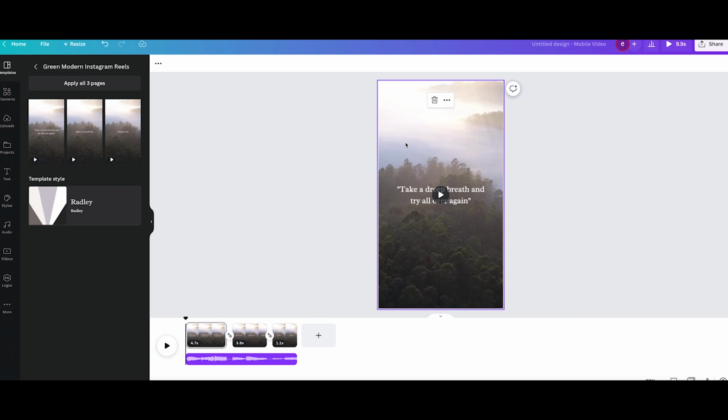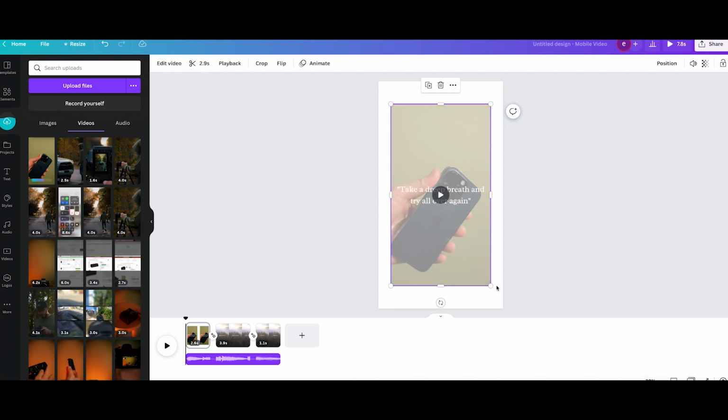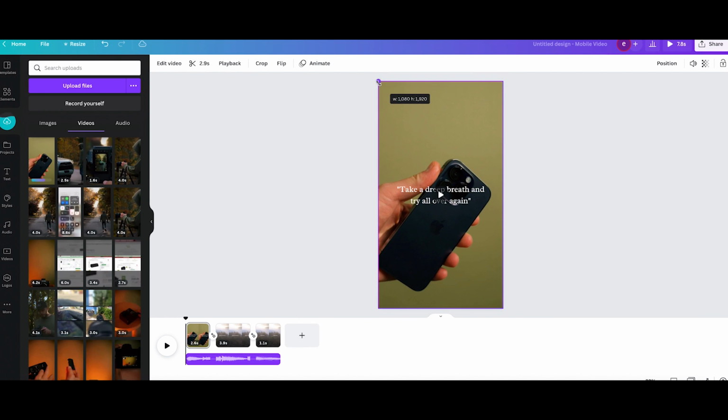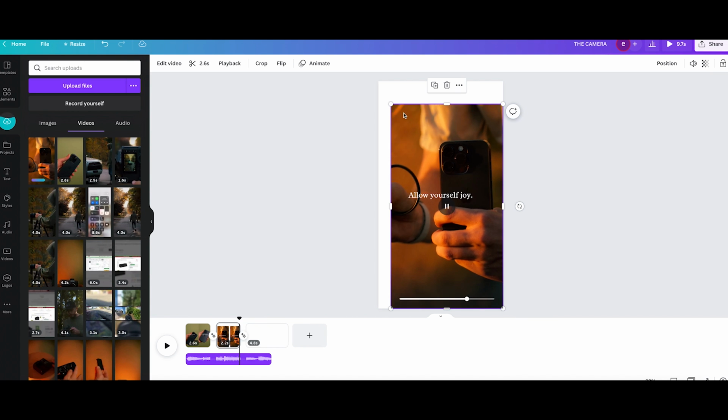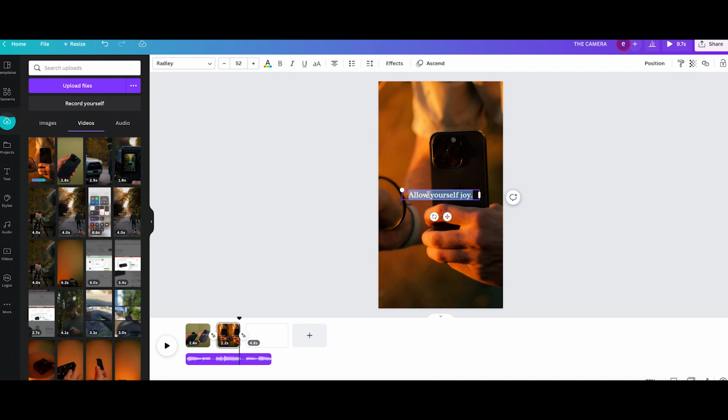So this is going to be a very easy edit for us. What I'm going to do here is go ahead and replace the photos that are built into this template. First, I'm going to add in the camera that I'm using, so we'll change the text to say the camera. For the second one, we're going to drop in a clip of me putting the filter over the camera, so we're going to change this to the filter right here.